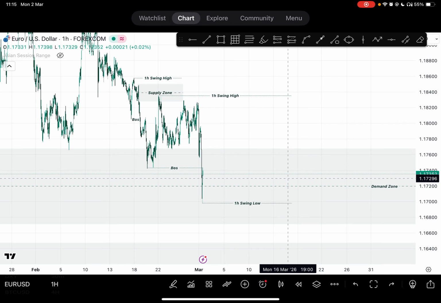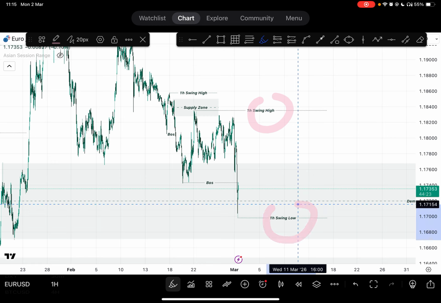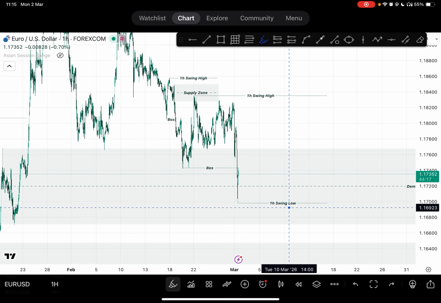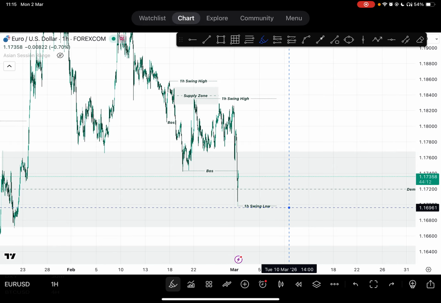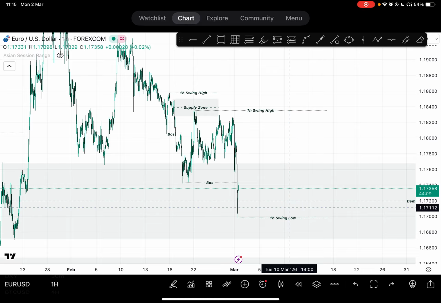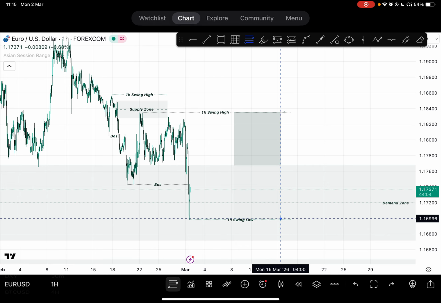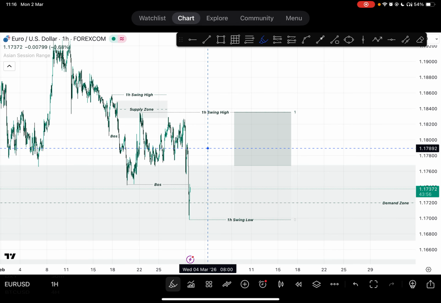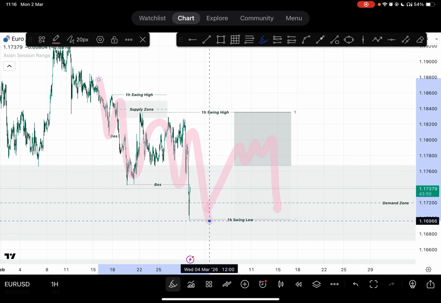So at this point, we have a valid high and valid low. Sorry guys, let me bring the fifth tool again. At this point, what we will do is to expect price to push back up to the premium price range for us to start looking for sell opportunity, right? To continue this sell move, right?